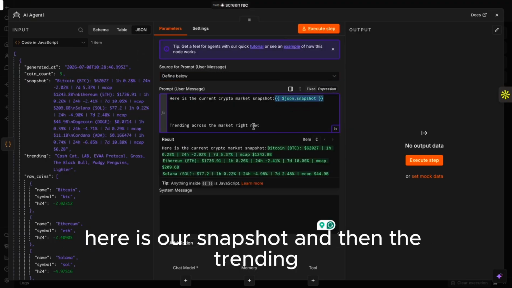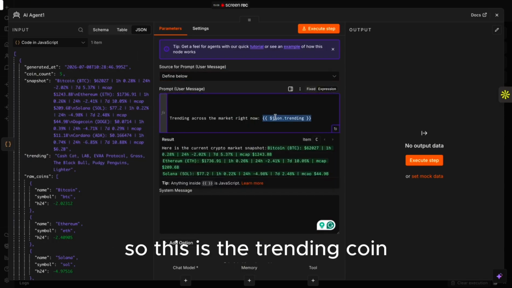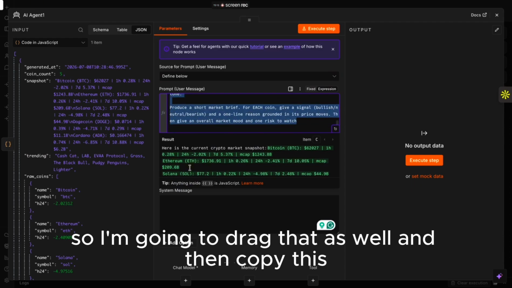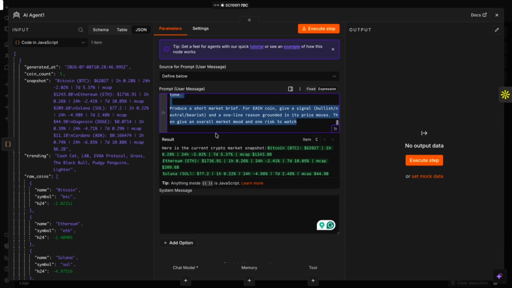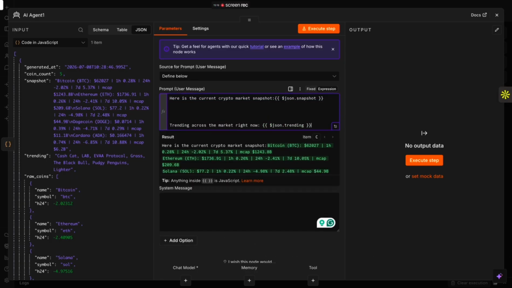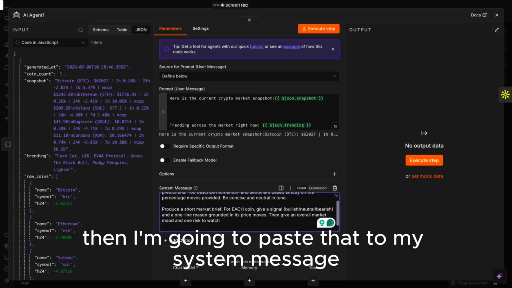This is our snapshot, and then the trending coin, and so this is the trending coin. So I'm going to drag that as well, and then copy this. So I'm going to copy this, then I'm going to paste that into my system message.